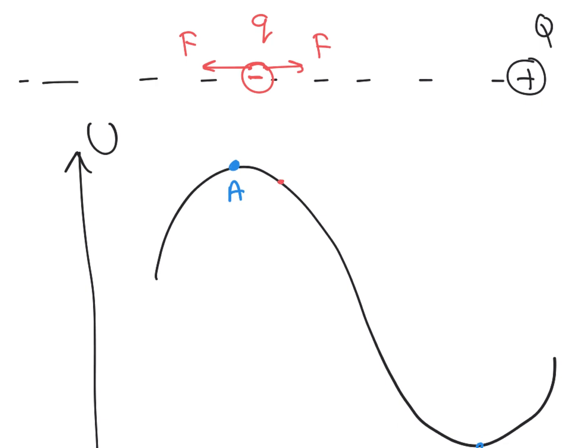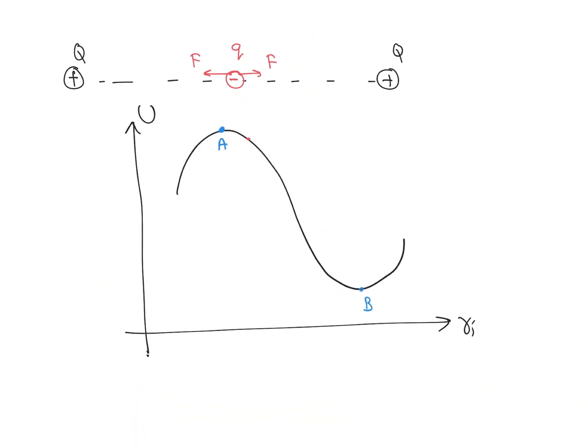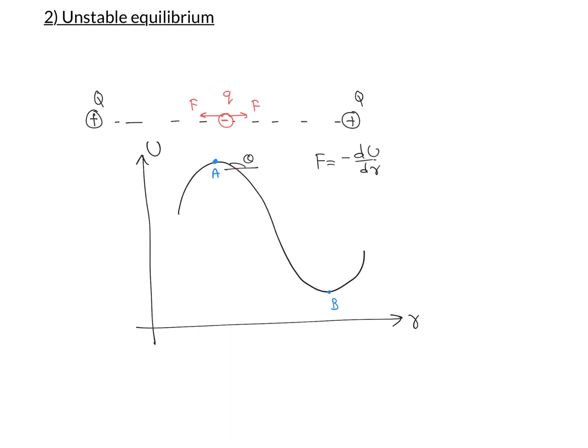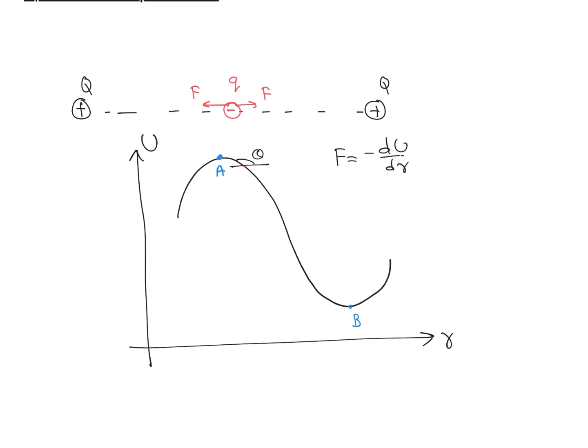If we are displacing the particle from point A to some distance along the positive x-axis, then the slope of this graph, this theta, is greater than 90. The equation for force is F equals minus du/dr. Over here du/dr, the slope of this graph, is negative, so the value of F becomes positive. F positive means force will act towards the right. So if we are displacing the object towards the right, force is also acting towards the right, so it will not take the particle back to its equilibrium position.